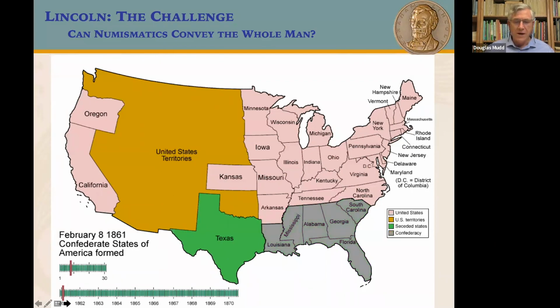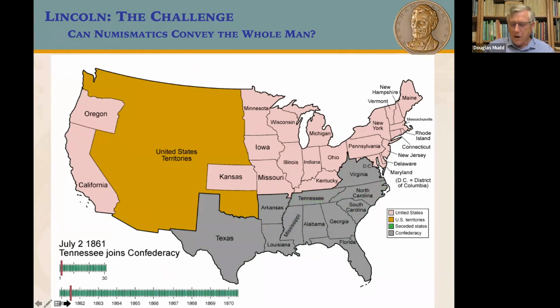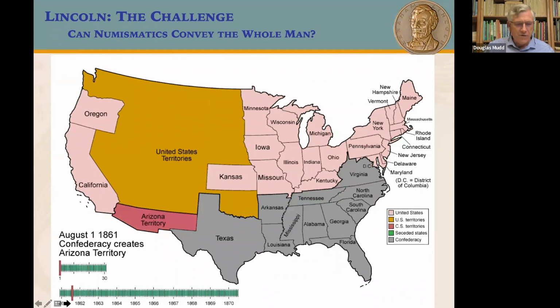Here this map is interesting because it shows you the various dates for when the states seceded from the Union, which is sort of surprising. I hadn't realized how late some of the states actually seceded. For example, West Virginia seceded from Virginia and then joined the Union as late as early 1862. But now on to the images. We'll start with the photographs.